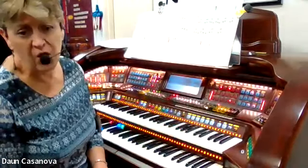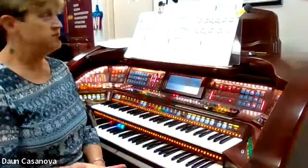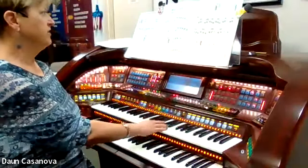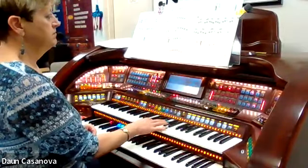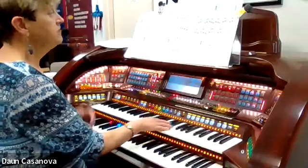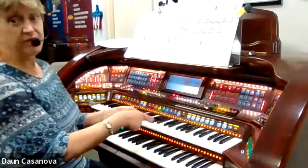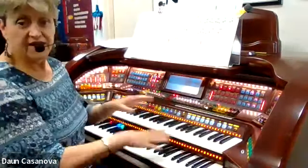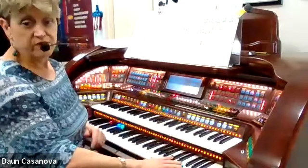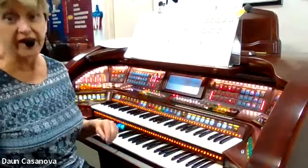Now, what happens if you don't have an upper and a lower keyboard? You play those notes on the same keyboard. For example, you would play something like... You could play it on the same keyboard, and it's going to sound absolutely fine. But for those of you who want that contrasting sound, then you just move your hand from the upper to the lower keyboard, and it's actually pretty good practice to do that.